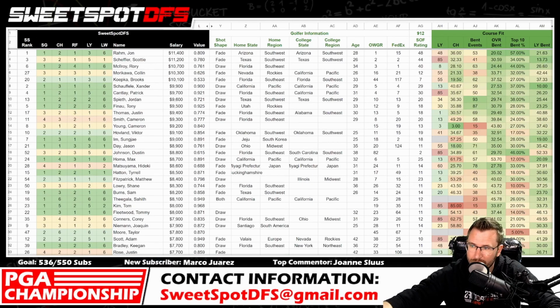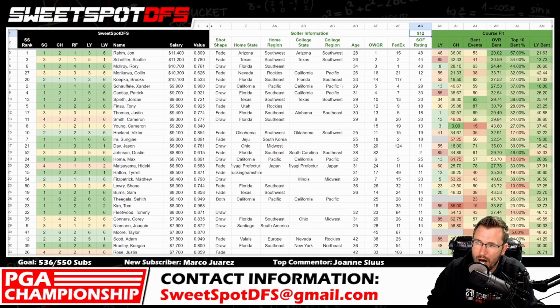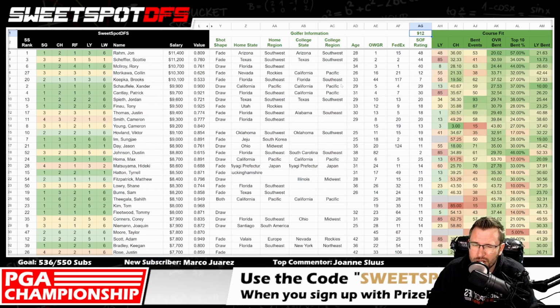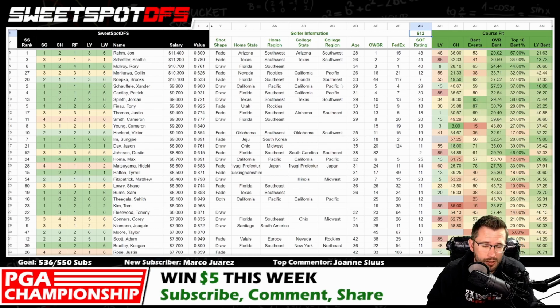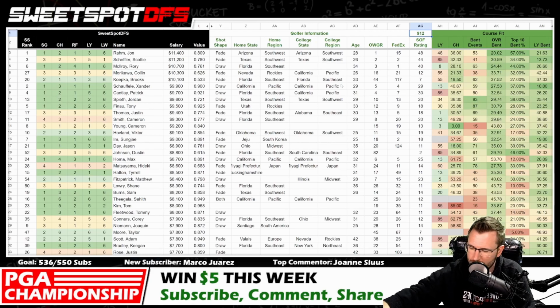Again, 156 golfers. 912 is your strength of field rating. I have the old calculation when it comes to strength of field. The only thing that I'm actually missing from my calculation is the home field advantage portion of it. But when it comes to OWGR and FedEx Cup points, that calculation together creates the strength of field. And I've been very consistent with those strength of field points. So if you watch any of my videos, they're consistent with that score. Not the 912, but the calculation, just so you know.